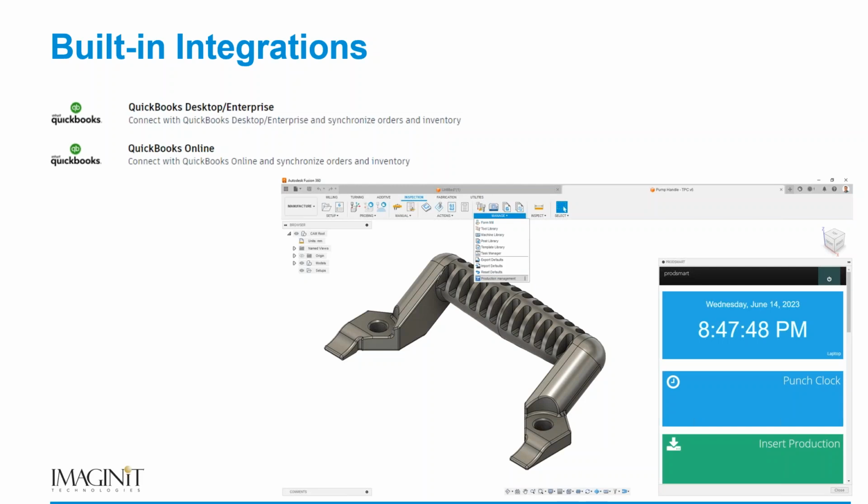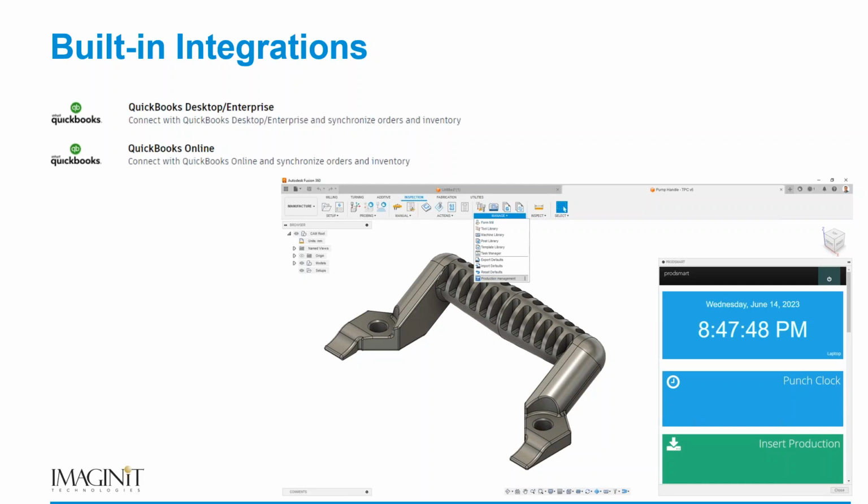Prodsmart started in 2012. So it's over a decade old already, so it's matured. It's not like this was just created a few years ago. It's just that it's new to Autodesk. Autodesk acquired it a couple years ago. And so as you know from working with other Autodesk products, it takes a little bit of time for them to integrate it into their ecosystem, but we see that coming and it's happening all the time.